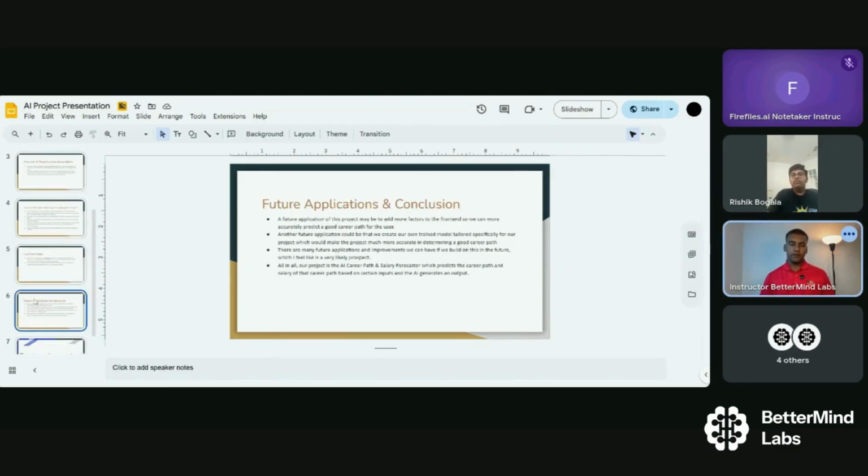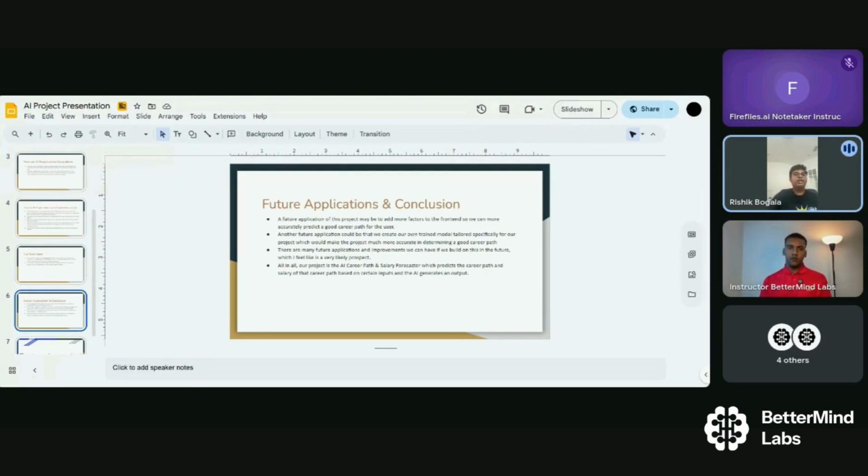All right. So some future applications that this could be used for is that we can add more factors to the front end so we can more accurately predict a good career path for the user. There are many more niche inputs that we could add just to enhance the accuracy a little bit more, and maybe we can do that in the future.